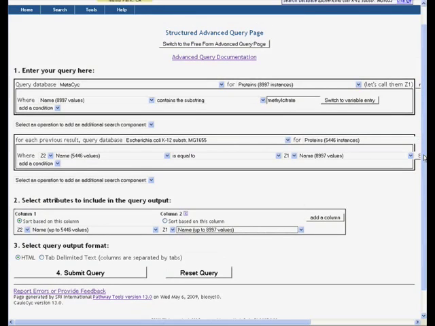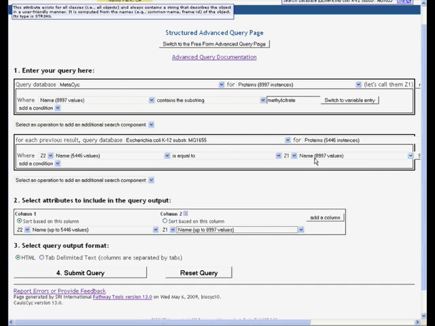Okay, quick refresher, reminder. What are we looking at here? We are querying Metapsych for proteins where the name contains the substring methyl citrate. That was our initial query. We're feeding those results into another query. In the next query, we take E. coli K12 and we query it for proteins where the name of those proteins is equal to the names of those Z1 proteins, the output of the first query. Query feeds into query and out to the result. Let's submit.